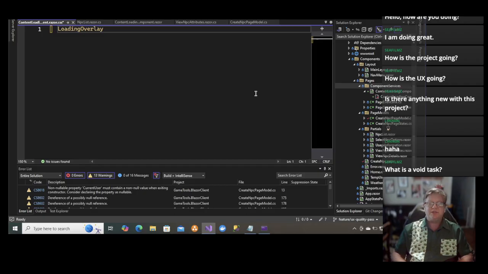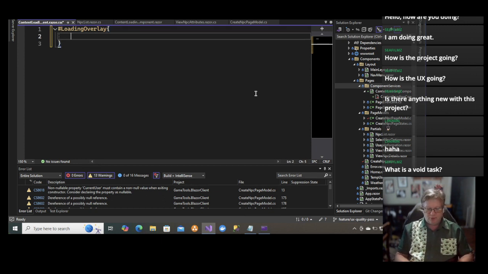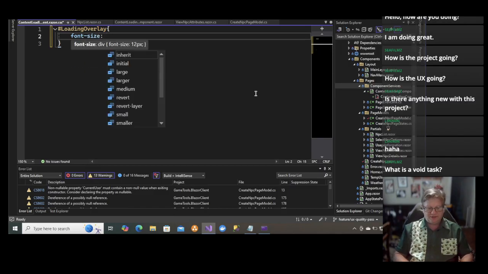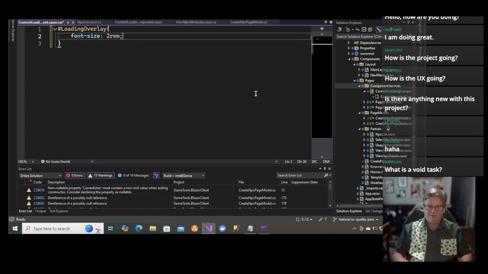And identifiers in CSS need a hashtag. And I'm going to say font size, and let's say 2 rem, just to start, just to make sure I can affect the styles properly from here, that I've got it all happening correctly. So we'll do that.